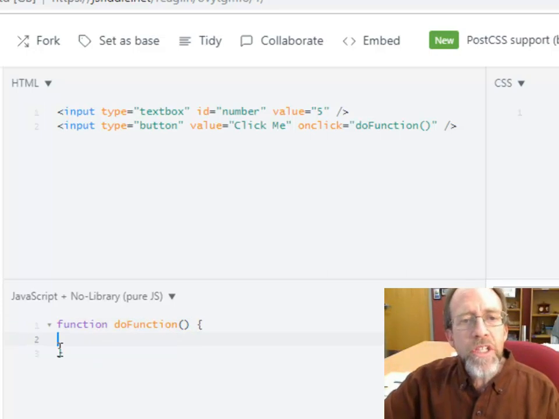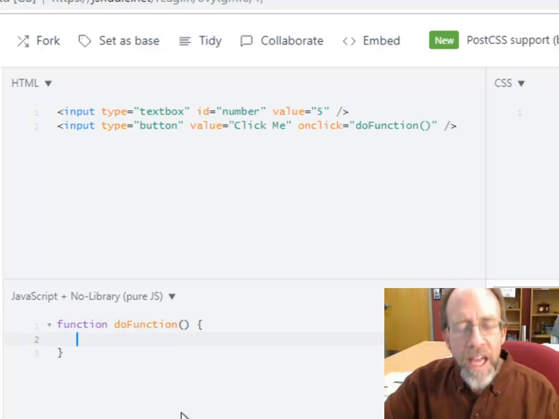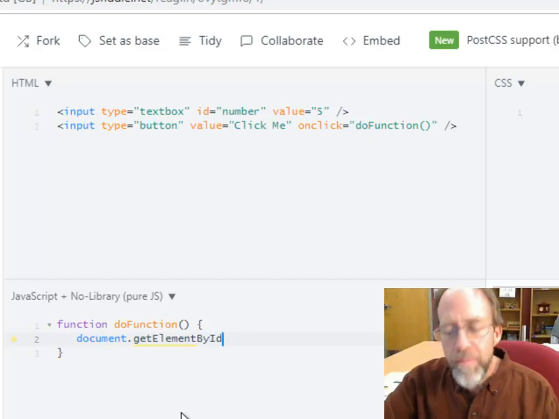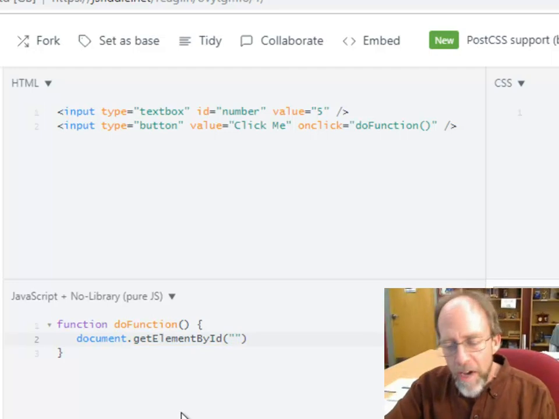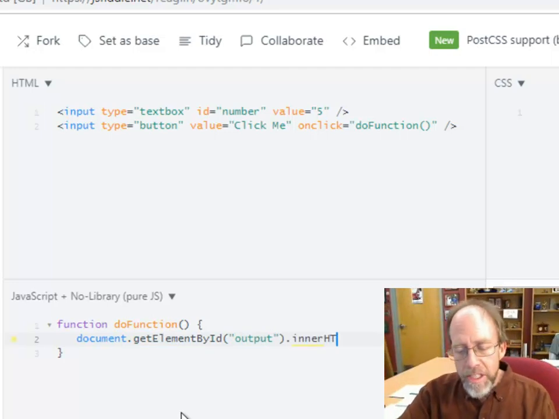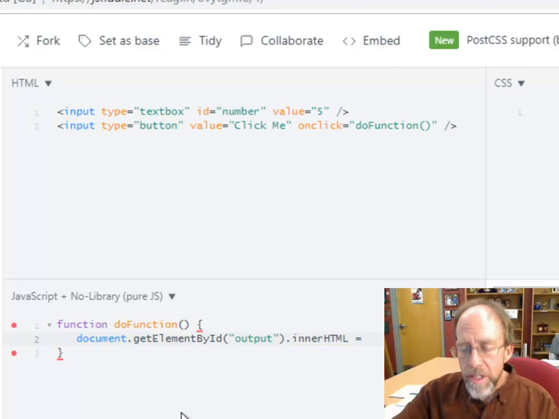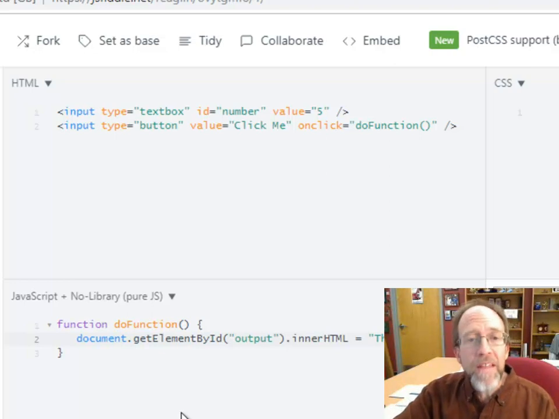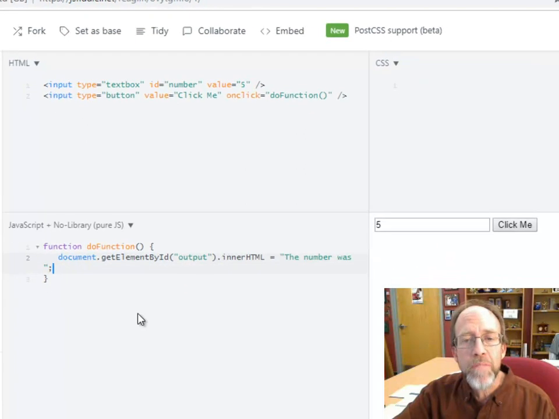And in this function, I can go ahead and say document.getElementById, and make the ID output.innerHTML equals the number was. I'm not going to actually complete anything there, but later I'm going to pull the number that I got from the input text box.